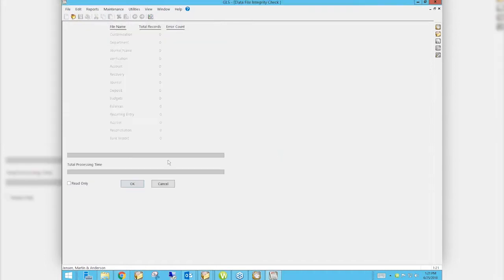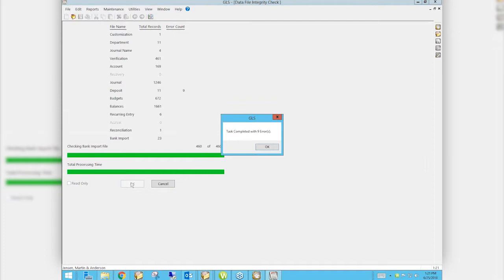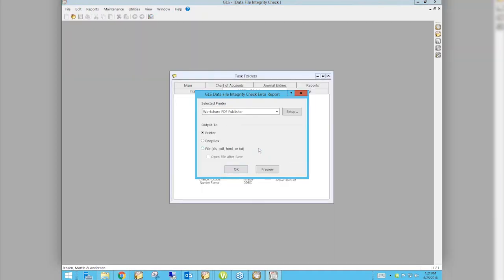And I'm just going to show you that if we think that we're going to run one of these and then go away, and when it's done, people will be allowed back in, that's not true. It's not until you've gone through here and either printed or previewed the report or just exited out. If somebody were to try and get into GL or AP right now, it would not let them in because it still thinks that we're in the middle of doing this DFIC.